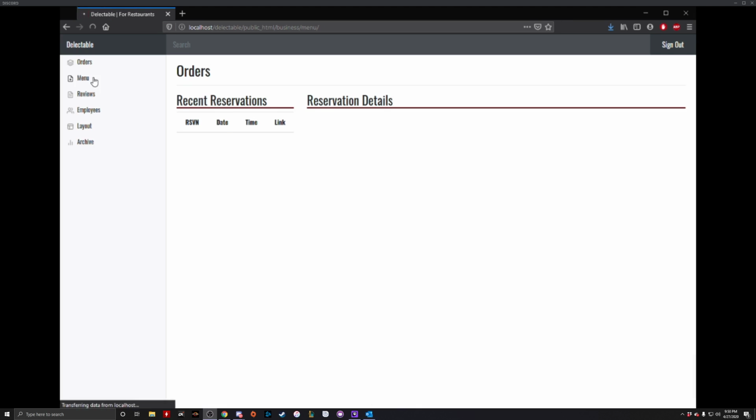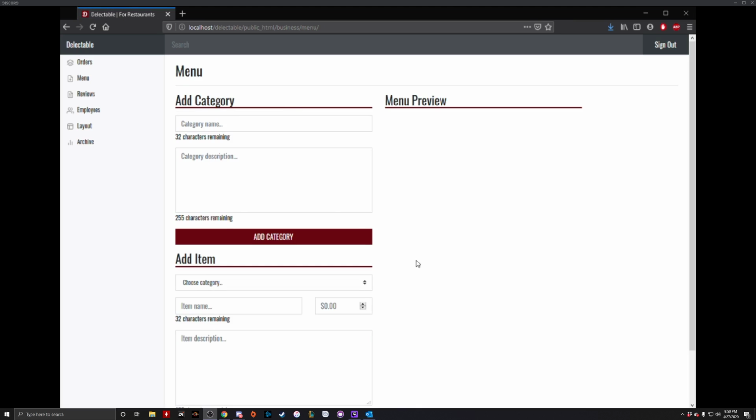When it comes to the menu, we want to make it easy for the restaurant to create categories of their food, create each food, giving them a name, a description, and a price, so that they can then present it to the public in a very easy and simple way that's intuitive for the restaurant. So here, since this is Subway, we'll have a sandwiches tab, or a sandwiches category.